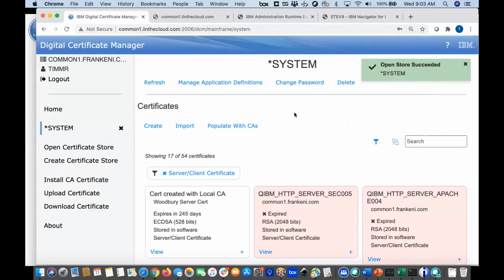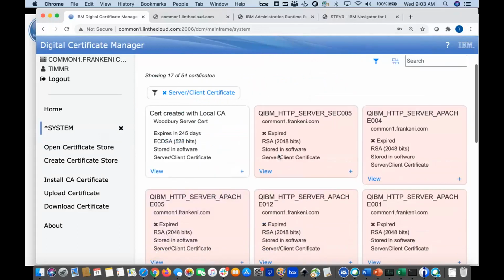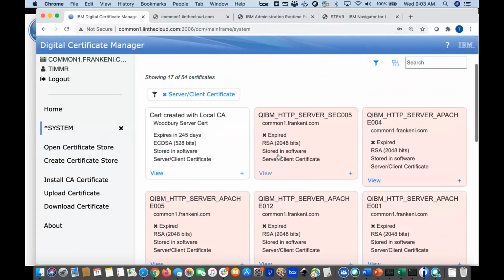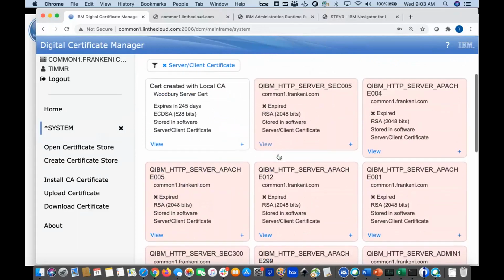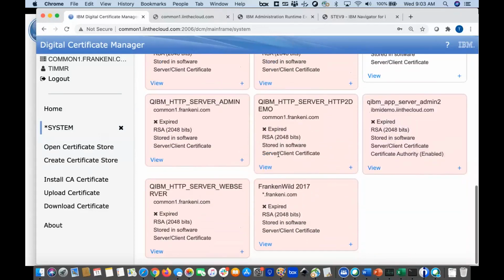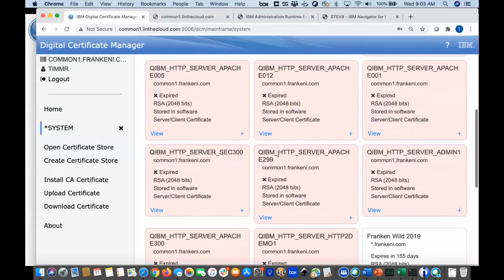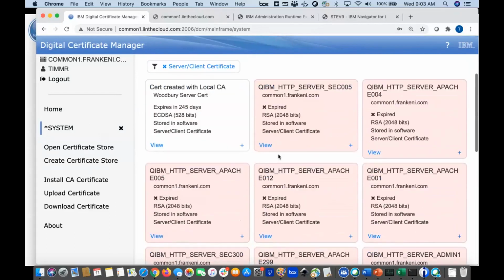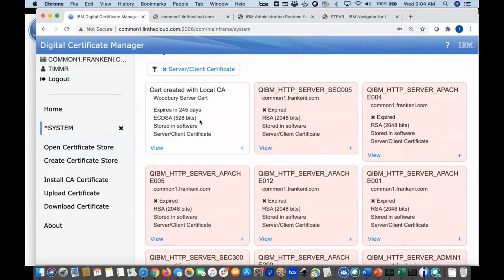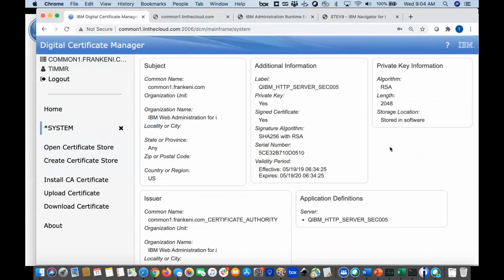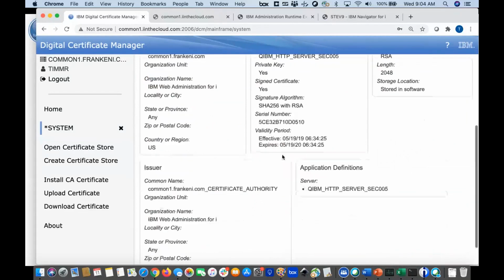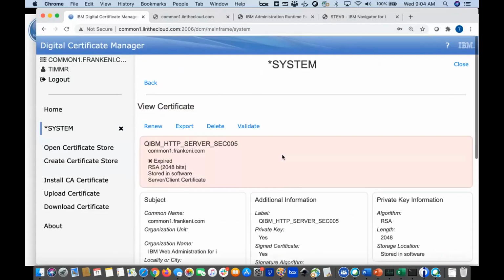No thanks. And here we're going to show you a bubble view of all the certificates that are on this particular certificate store, with a little bit of information about each one. What type is it? Where is it stored? What type of certificate? I can click on view and dive in and see all of the detailed information about a particular certificate.